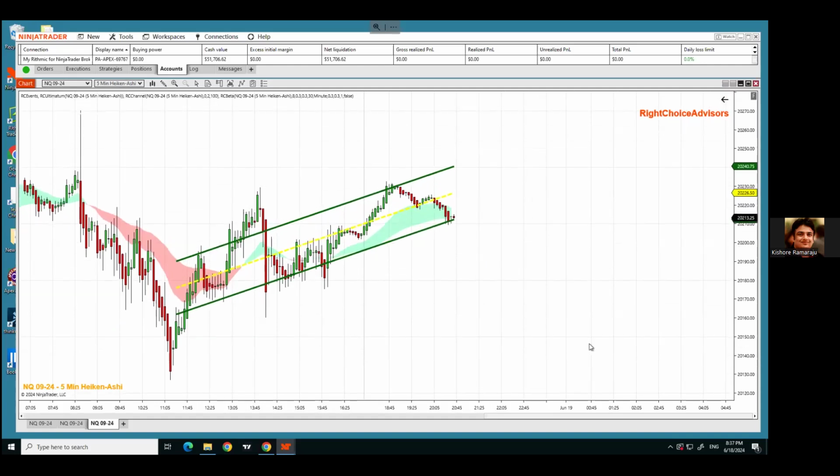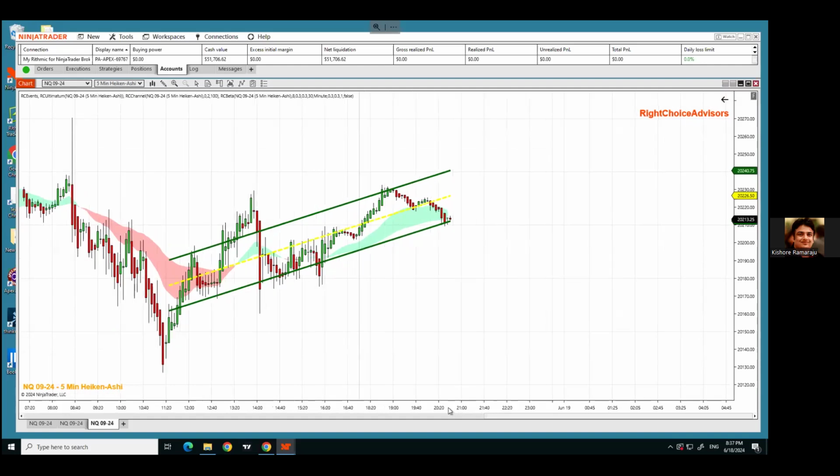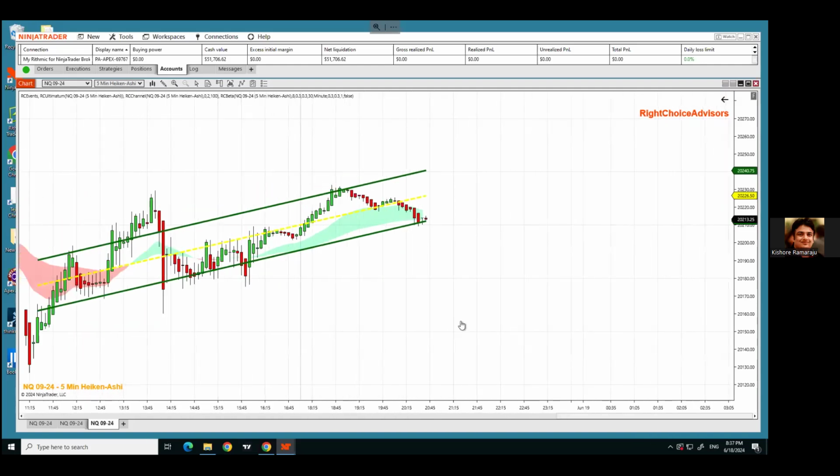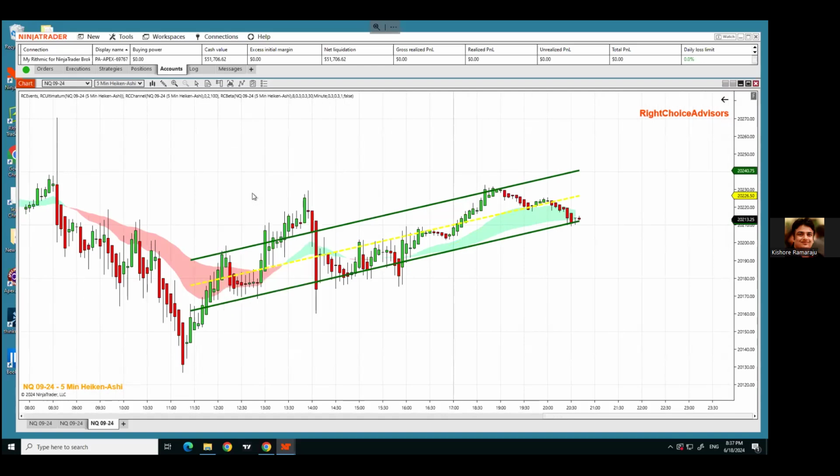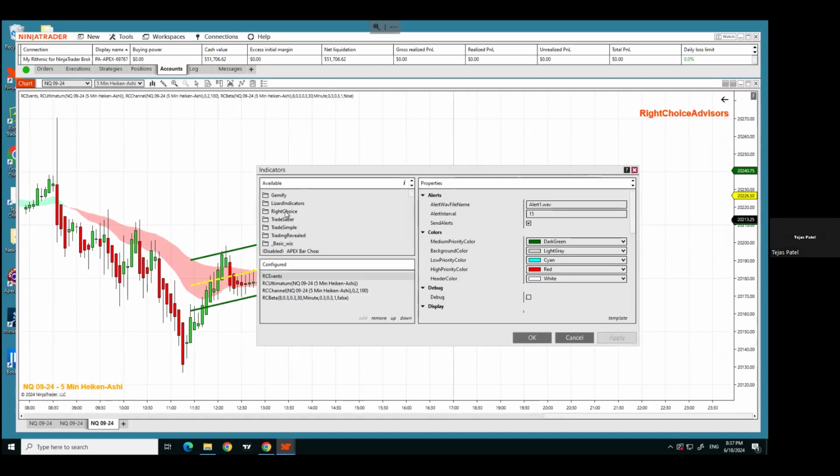So you have to right click and go to indicators. You have to go to the Right Choice folder and then add them one by one. You can add all of them together or you can add one by one.